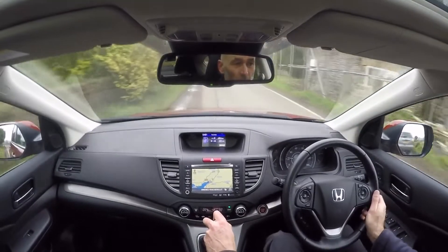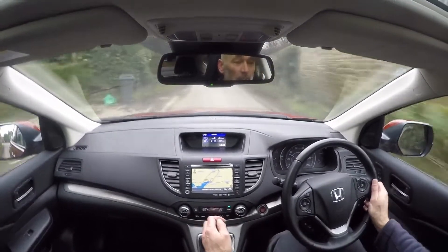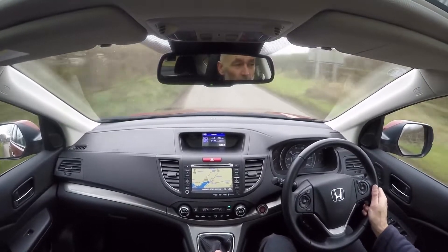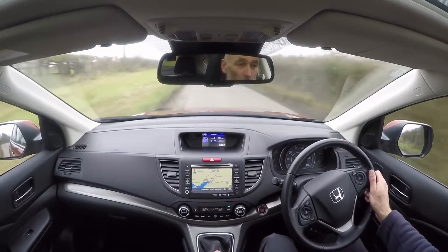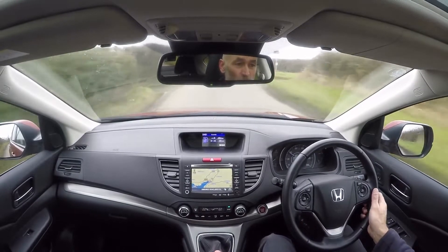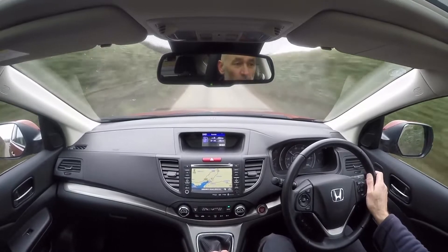The road tests are done on the same roads just outside our premises, so it should be representative of what you'll feel yourself when you come and drive the car if you wish to purchase it. It's just after nine o'clock on Friday and this is essentially rush hour around here — lovely and quiet, so any road tests are pretty much stress-free. We operated out of Bristol for years, and road tests were horrendous for customers there. Here you'll just thoroughly enjoy driving the car.